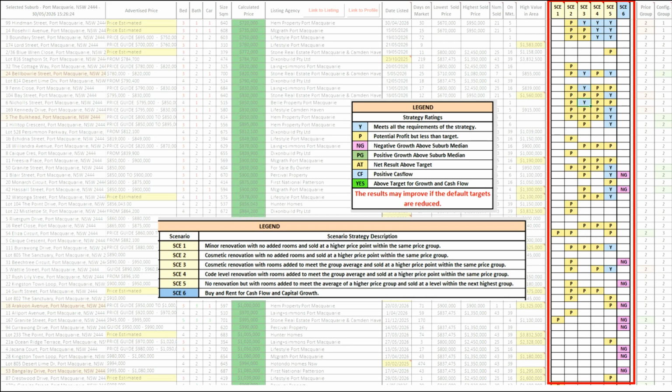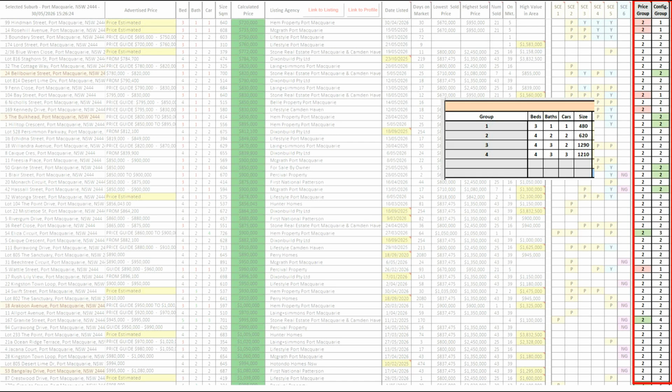What I will say at this point is that the key to the analysis is based on the difference between what I call a configuration group and a price group. Each listed property is assigned a number from 1 to 4 that groups each property based on its configuration of beds, baths, car spaces and land size. And also each property is grouped based on their price point. The 2 groups would normally be the same, and if they aren't, the program can assume the property is either under or overpriced, and this distinction is then used to identify which properties have the best opportunity for renovation.